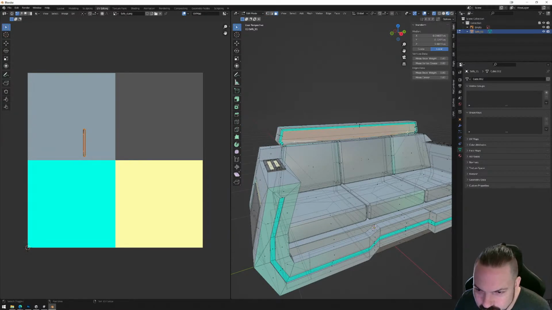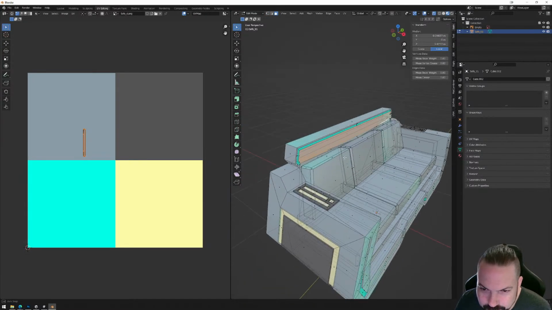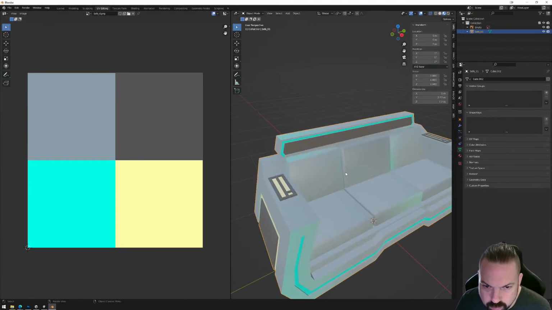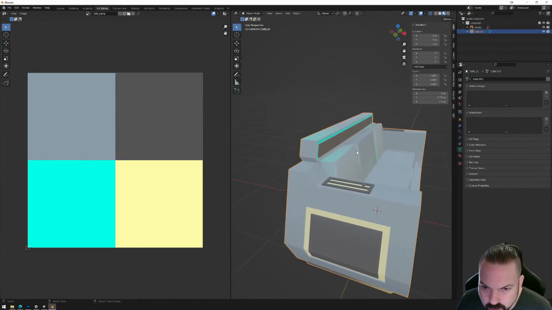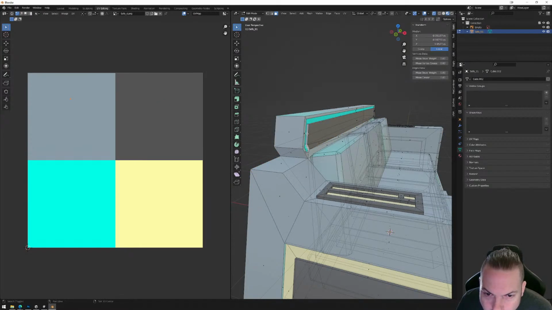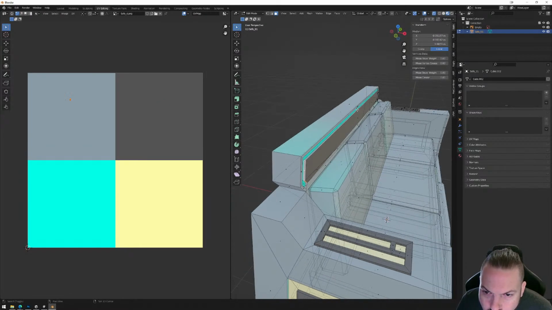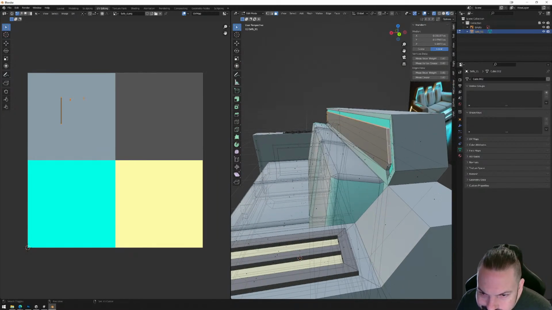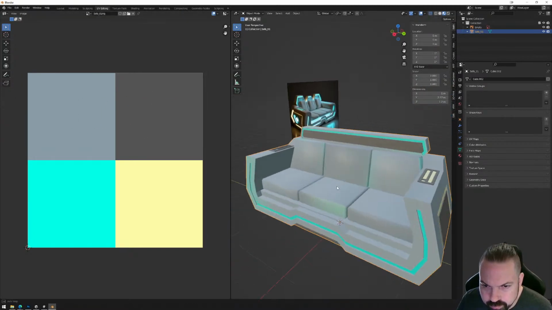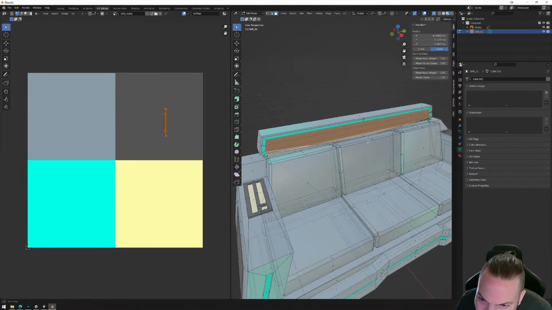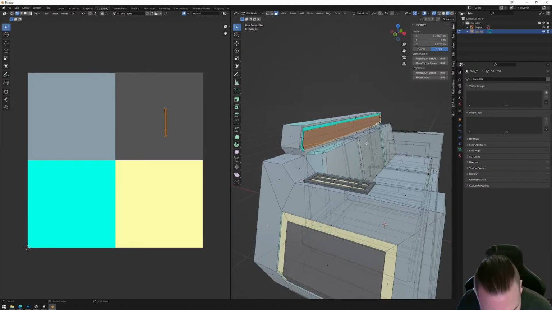Mainly because I want this to be metal. Now I do kind of want that to be raised a little bit more.